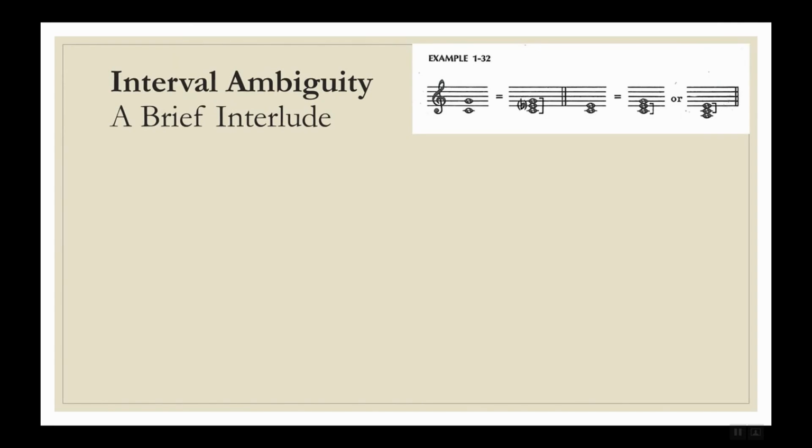I'll go ahead and play what's at the top of the screen. So what you're going to see here is that this is a fifth, and this is pretty unambiguous. It implies either a C chord, either major or minor. And the C-E is more ambiguous. It implies either C major or A minor. So let's see up close. Some intervals are more ambiguous than others.